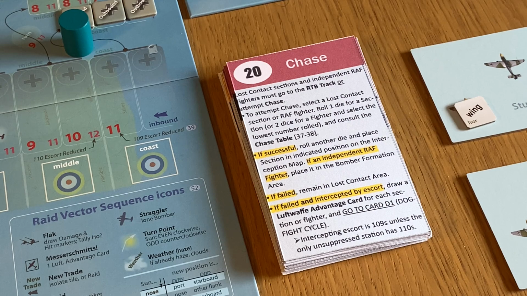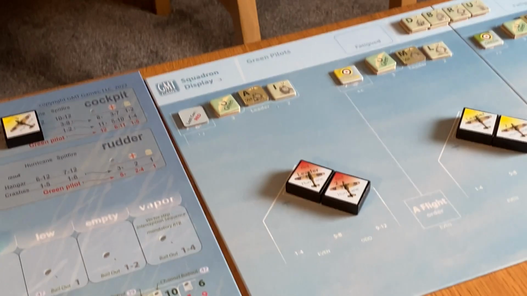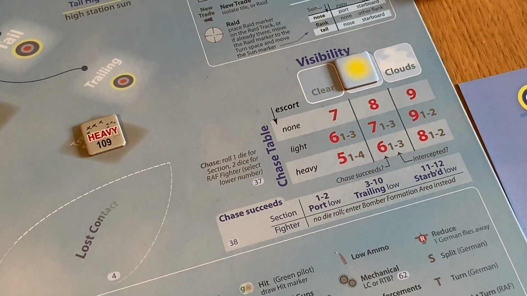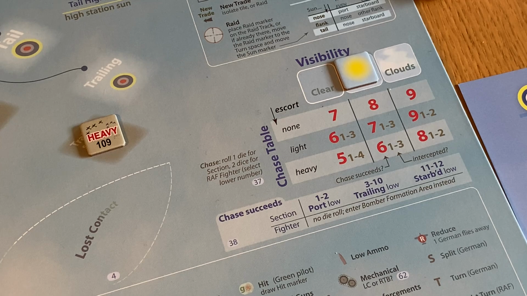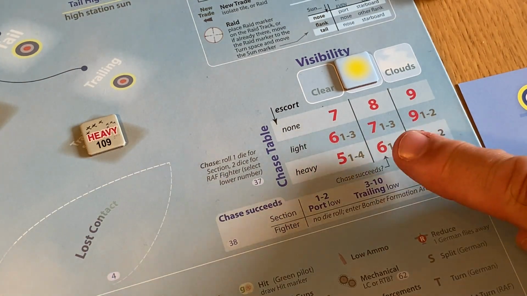Okay. So, well, we've only got the red section left that's lost contact. So we might as well try and chase with them. Yeah. So I think that's on the map, this one, isn't it? Let's see if we can just get away with this. To attempt chase, select the lost contact section or RF, roll 1 dice for a section. Yeah, we are a section because there's 2 of them, but they're joined together.